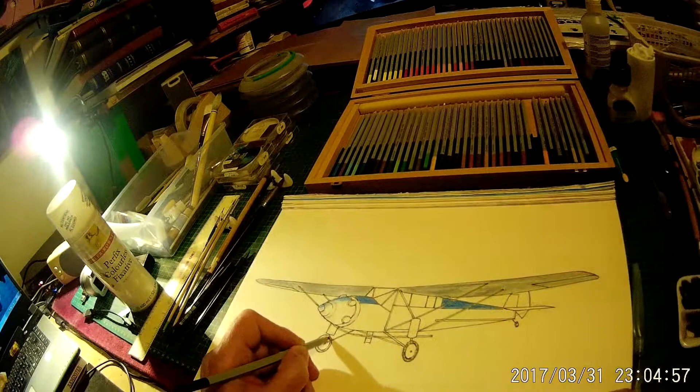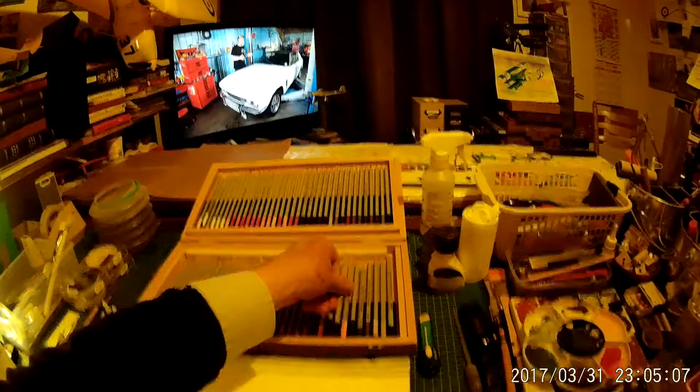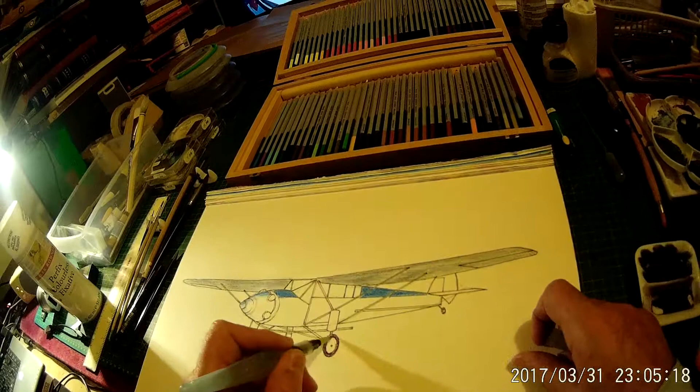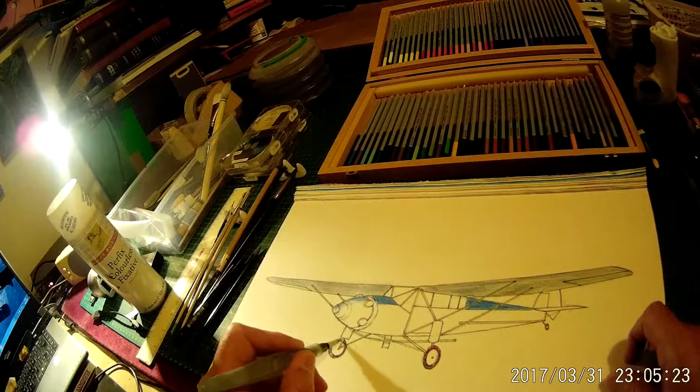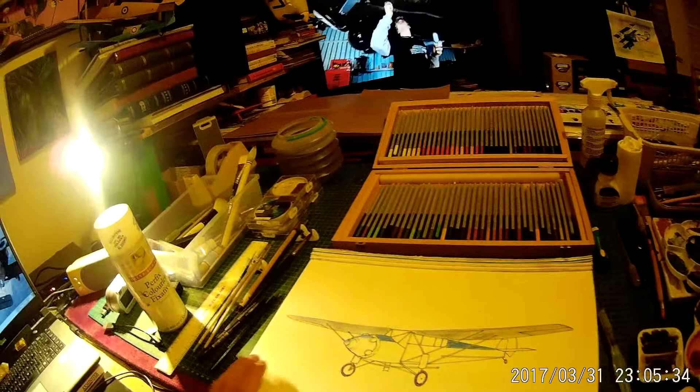This will form the basis for the effect of seeing rubber. If you look at rubber, it's actually got all sorts of colours — greys, whites — so there's no hard and fast rule. You just have to try the colours; it's what they call local colour, where the colour doesn't actually represent the true colour exactly. Then we apply the water again, and as you can see you've got quite a bit of control — in fact more control over watercolour pencils than over standard watercolour paint.